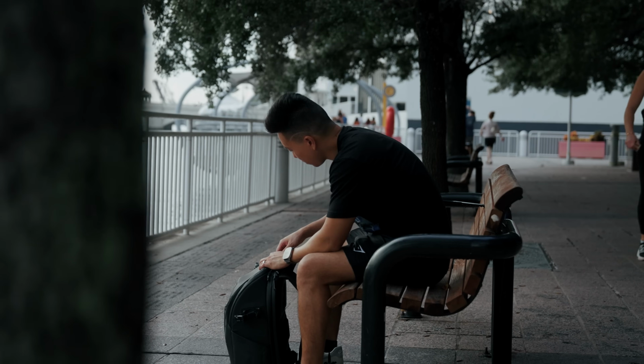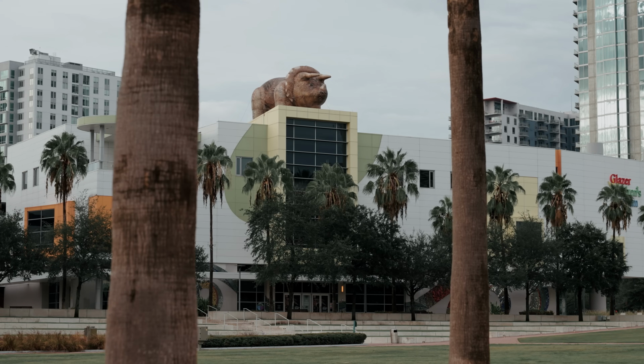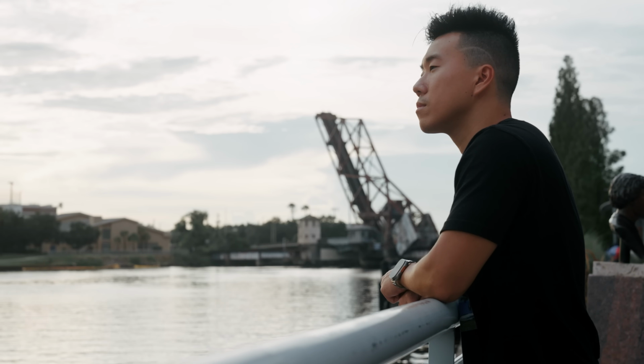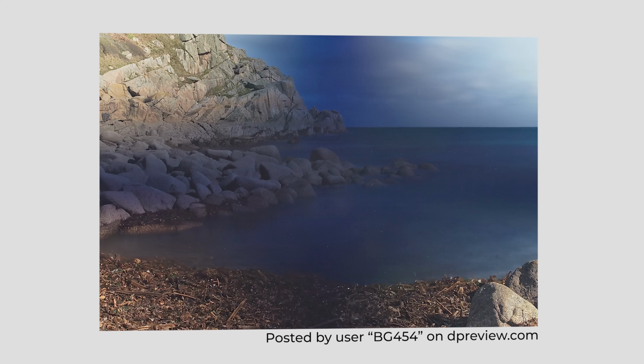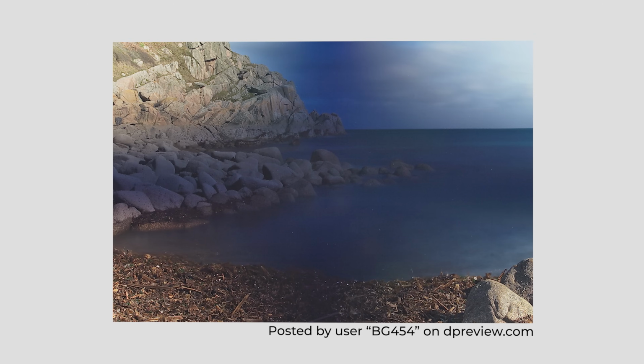Combine the VND feature with the matte box blocking unwanted flares and glares, shooting outside is not only made simpler, but the resulting footage just looks so much cleaner too. Another nice feature is that this VND doesn't have that X-shaped cross-polarization pattern that appears on lower quality VNDs.